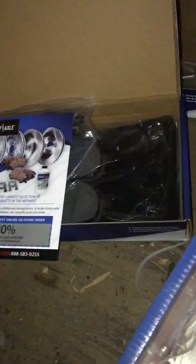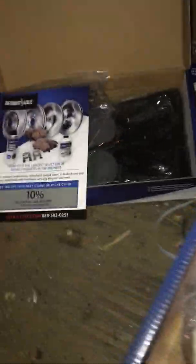So we got the new parts here on the rotor. So there's the rear rotor. Looks like it is made by Detroit Axle. I got just the rear one. It comes with all the parts, the bracket, and it actually comes with the front pads as well. So there's the front pads and the bracket. We'll deal with that later.